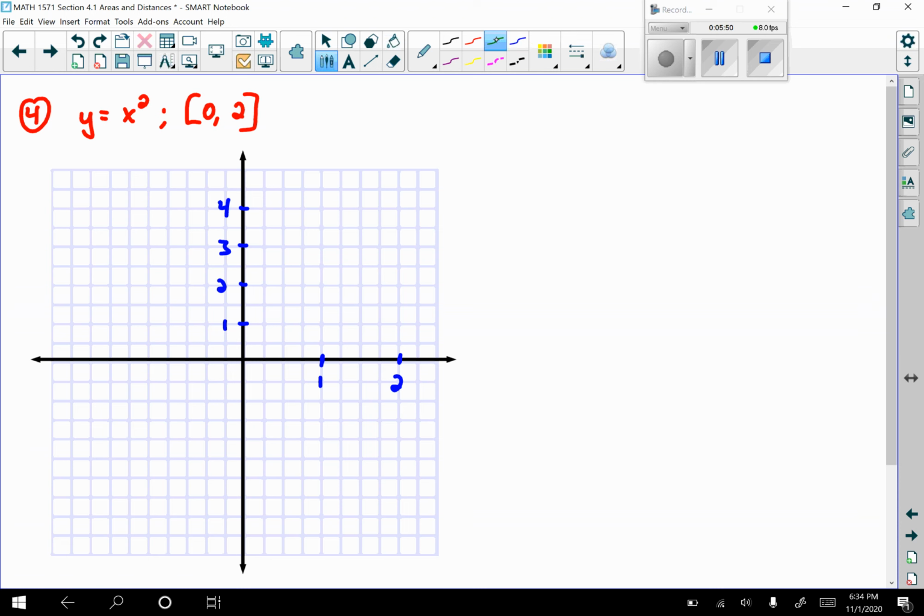All right, so again, when I go to graph, I'm only going from 0 to 2, so I'm not worried about any of the other quadrants. So 0 squared is 0, 1 squared is 1, and 2 squared is 4. And we want to try to draw this as accurately as possible, so as best you can, and it's okay if we're off a little bit too. So we just want to make this look like a parabola. So like this. Now, this isn't a nice geometry shape, so what we're going to do is make an approximation.